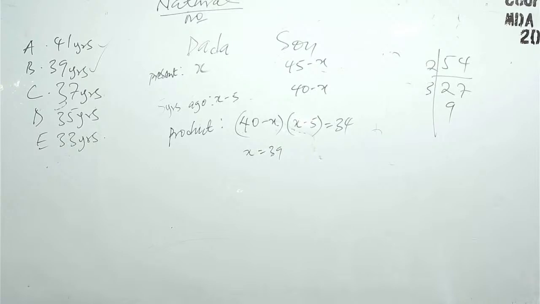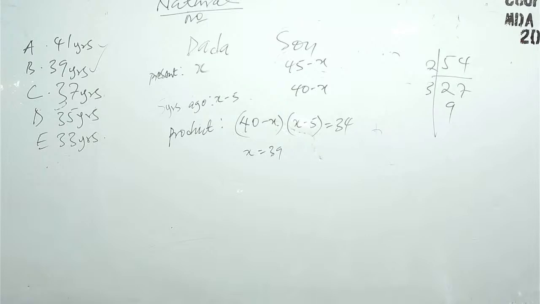We said using common sense to go back to the option. If you bring 41 here, sorry. If you bring 41 here, common sense will tell you that 40 minus 41, is it positive or negative? It's negative. What do you do? Leave it. Go to the next one.